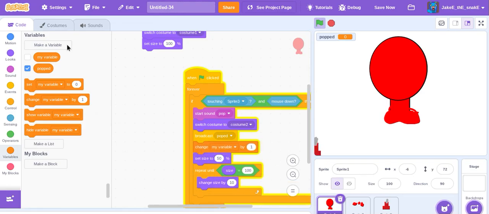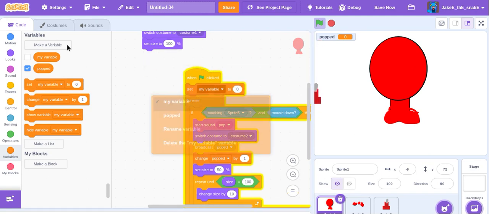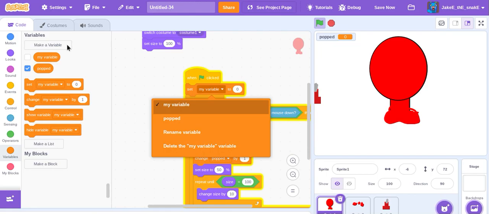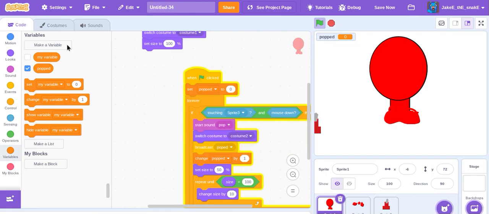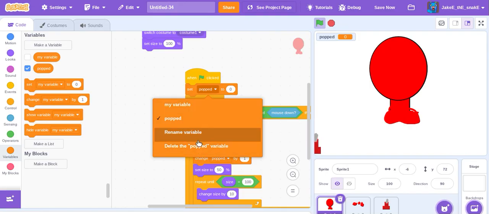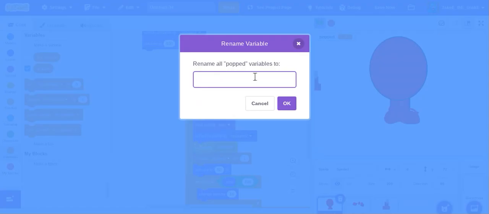Change popped by 1. Also when click. Except I need to rename popped. That just doesn't sound good. Pops sounds a bit better.